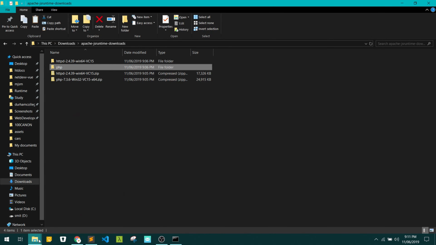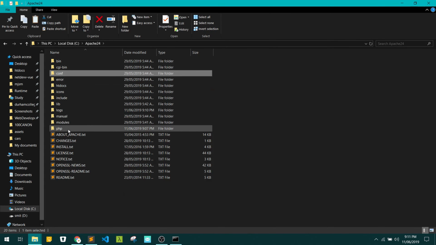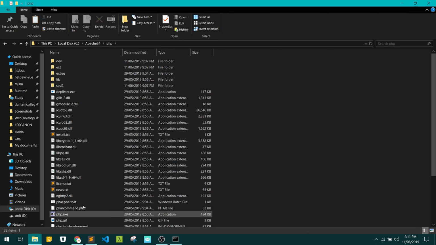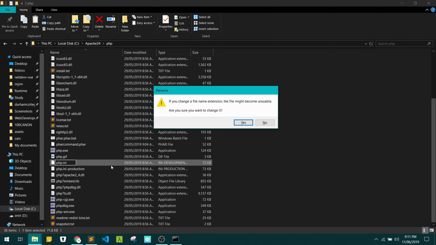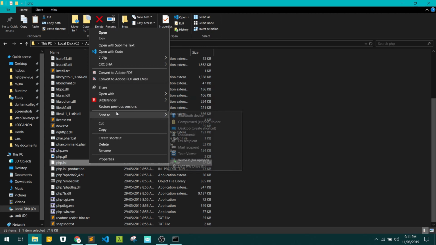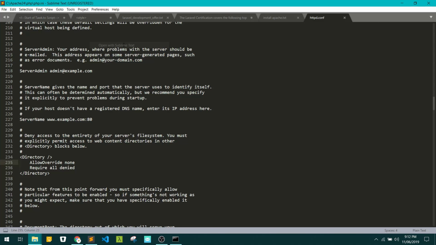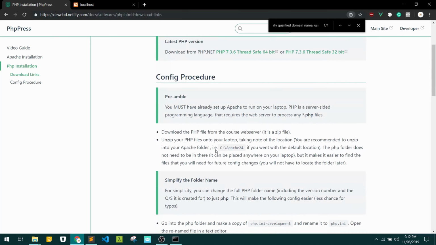I will download the latest version of PHP, but you can also download the old version. So that's the PHP folder, and you scroll down and look for php.ini-development, erase the development part and rename it to php.ini, and then open with Sublime.